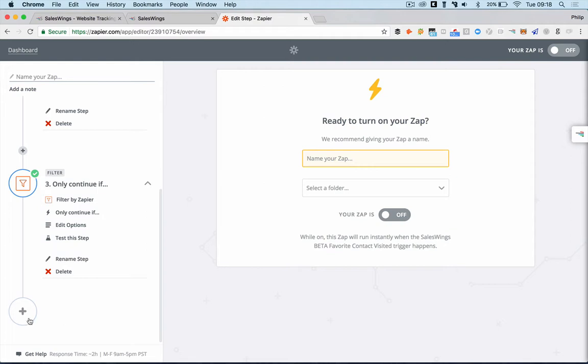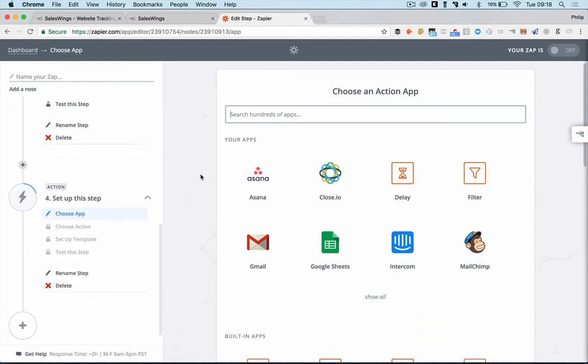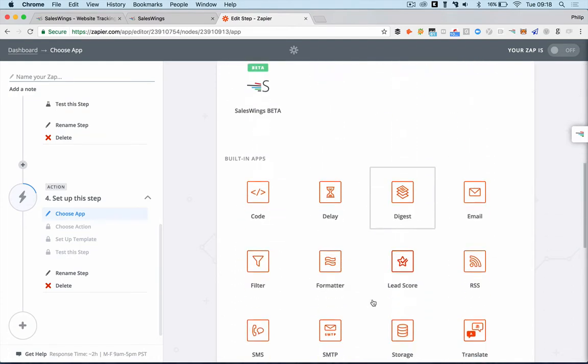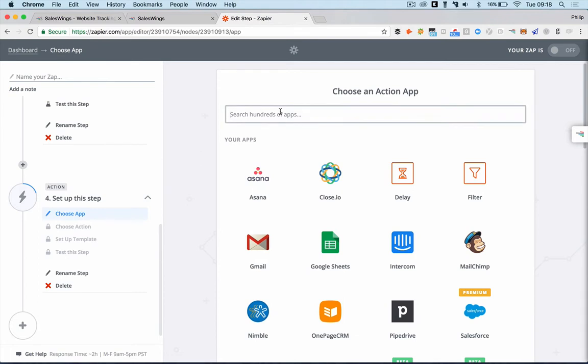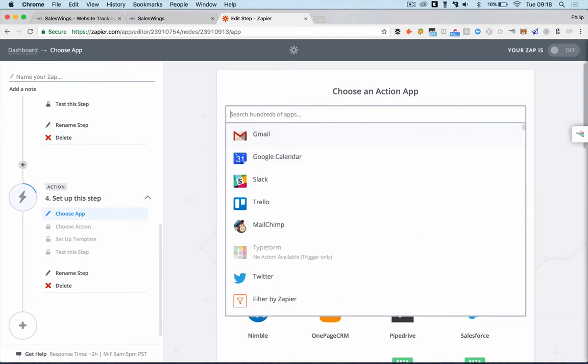And then you want to decide on the action, of course, and you click on plus here. And then you're really free to do whatever you want. So you could, for example, add that person to a list, whatever tool you use for email marketing. There's really hundreds of applications, Campaign Monitor or Marketing Cloud or Constant Contact or whatever you're using.